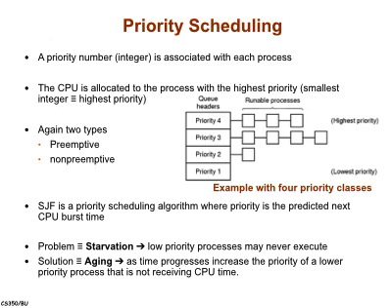So shortest job first is a type of priority scheduling algorithm where the priority is determined by the predicted value of the next CPU burst. So in that sense, shortest job first is a dynamic priority scheduling algorithm where the priority depends on what will be the next CPU burst predicted for a process.